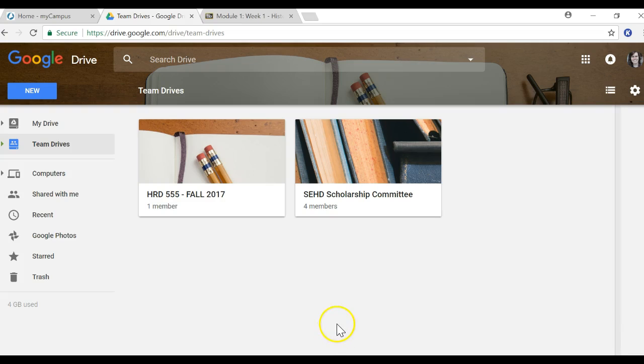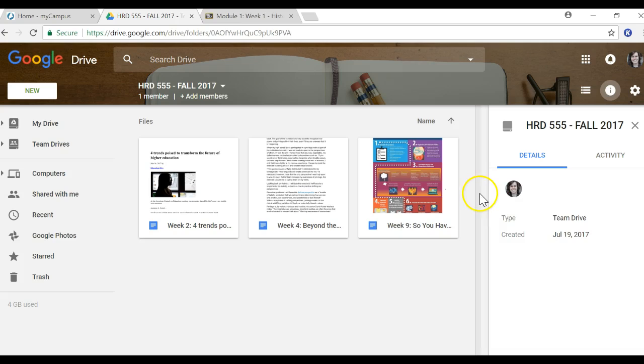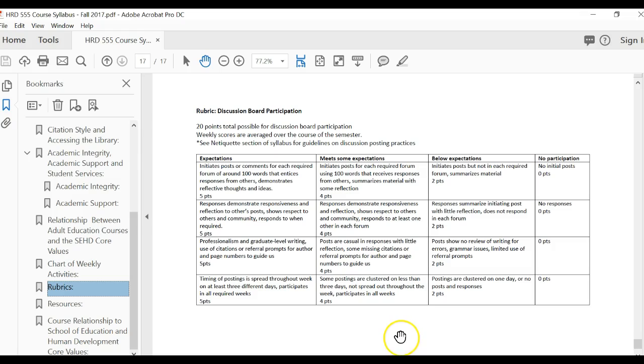So let me get there really quick. So in Google I have created a team drive for us, and you can get to it by going to Google My Drive and you'll see something called Team Drives. In the drive you will find several short news items or journal articles that we will discuss using annotation. So the instructions on how to annotate are in the first Google Doc, and we will start using Google during week 2. So now I'm going to go back to the syllabus.